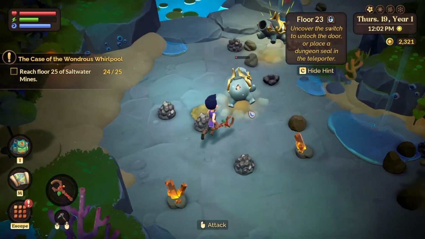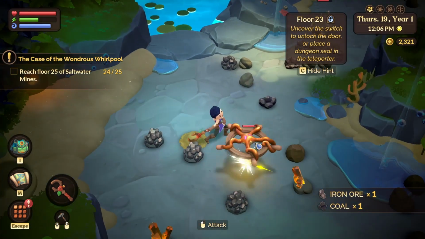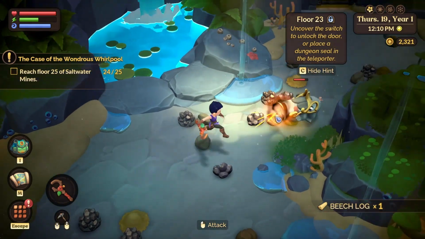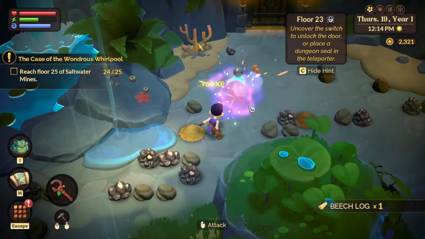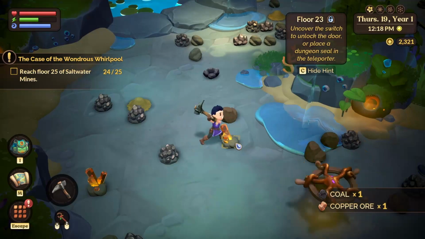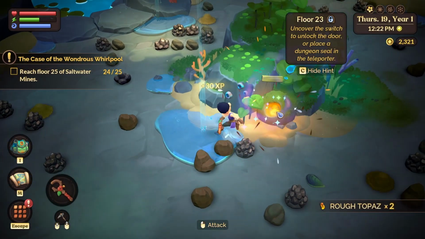And smack the angry bacon. Nope. Need you to go away. Thank you. Nope. Jumped over that like an expert. Topaz. I need you to go somewhere else.